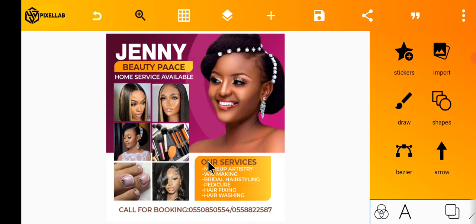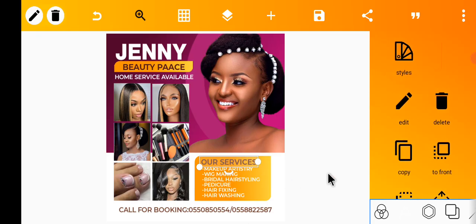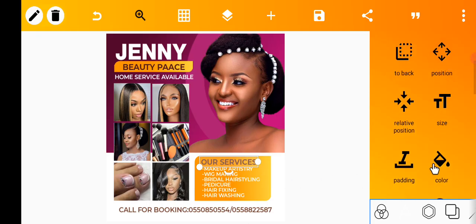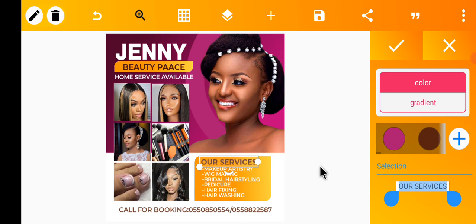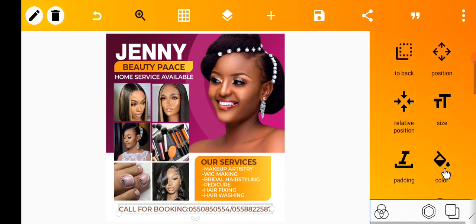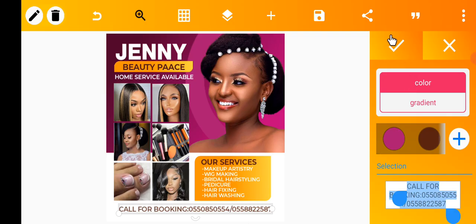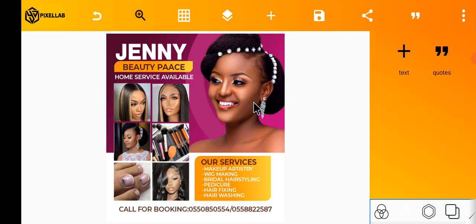Now we have our normal design like this, but this color is not that visible, so I will copy the color from this and put it here. I'll just click on color or go to color. Yeah, this is a color. See that this one is more visible, so I'll also change this one. Perfect. Everything is okay.